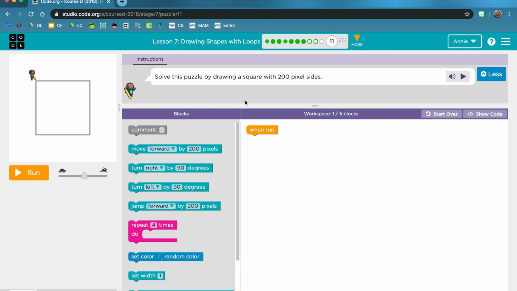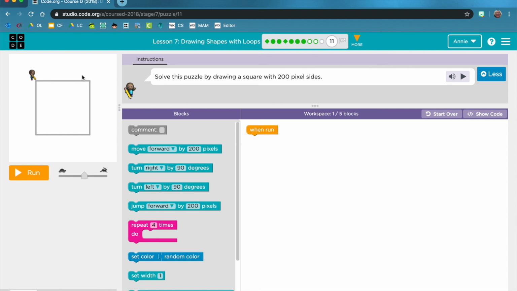And then number 11, you're going to solve this puzzle by drawing a square with 200 pixel sides. So you have created a square before. So think about, we talked about the staircases doing one side or one stair at a time. If you want to use a loop to do this, you would use one side at a time. So what would you need to code to work on this side?